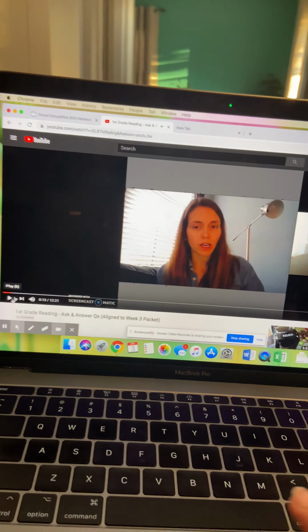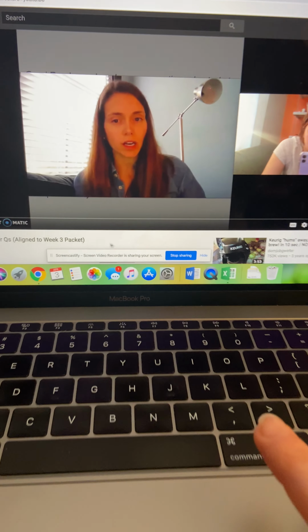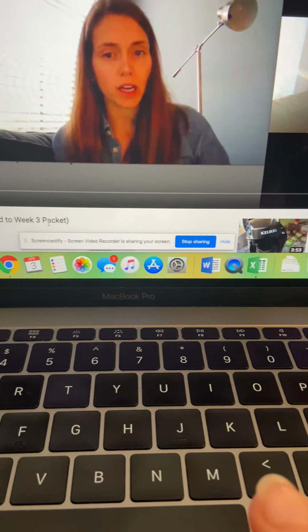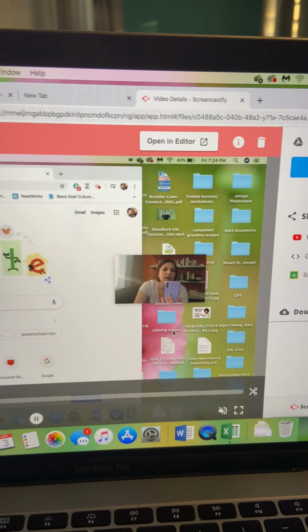All right, you would pause. When you're done recording or doing your interpretation, there's this little box, and you can click. I don't click hide because I don't know exactly how to stop recording without this little box. So hit stop sharing. It won't say record, but it'll stop sharing, and then it'll go to this page automatically. So then this is my video. You can see it's doing a little preview.